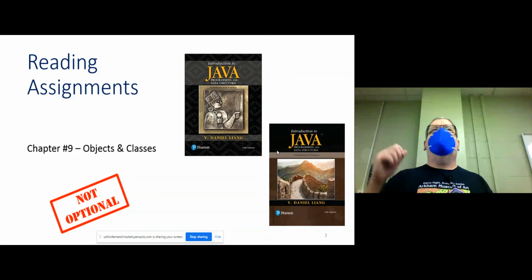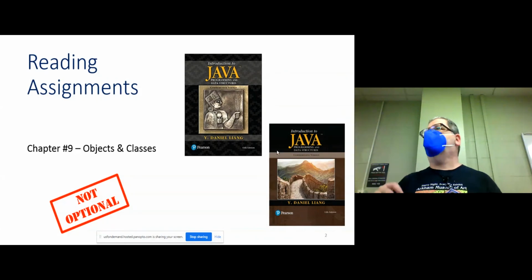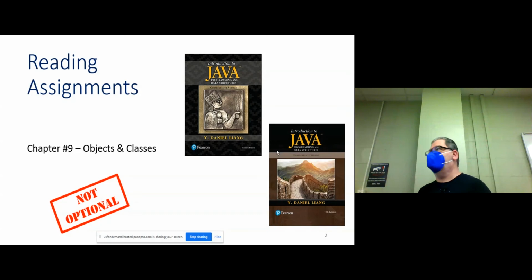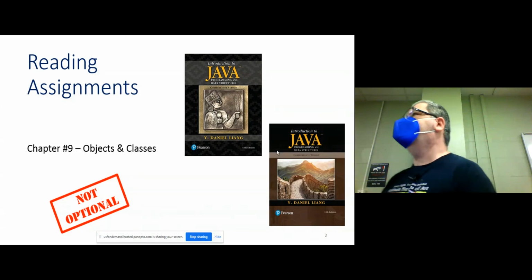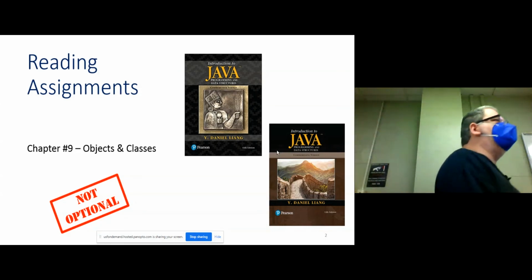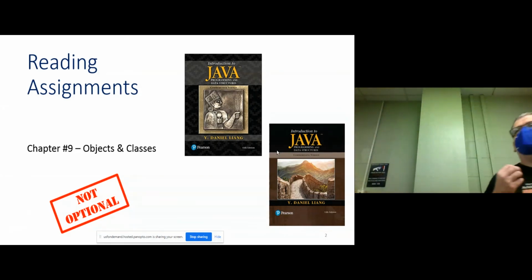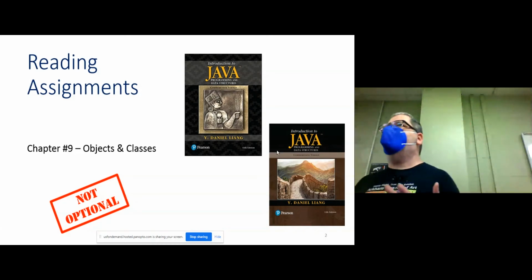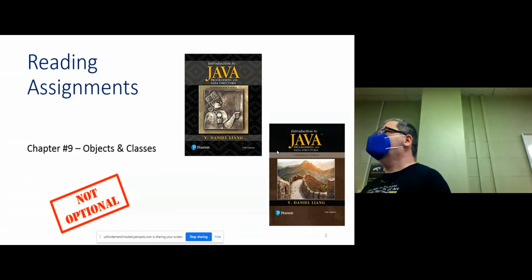From now on, they are going to be mandatory because the lecture is going to try to detangle what is generally the most problematic for people, okay? And then the reading assignment is going to add a second layer on top of that. I already mentioned that in our first lecture, right? So it's going to add a layer of details, a layer of things that are catalog in nature, reference in nature. For example, I might mention 5 different methods that work on strings, okay?